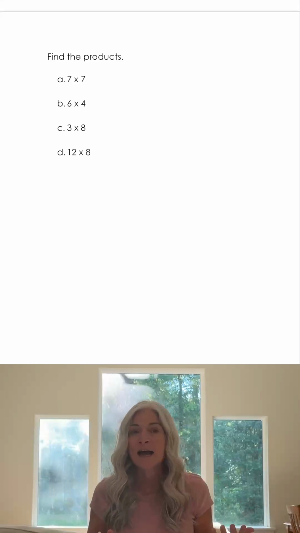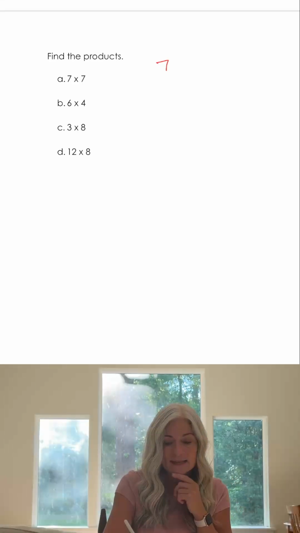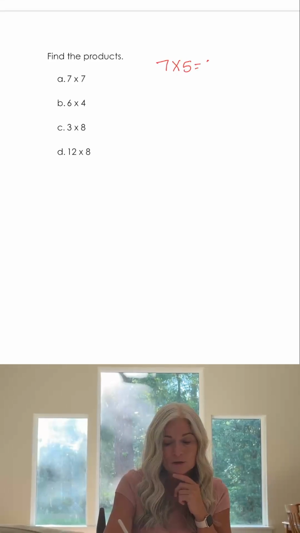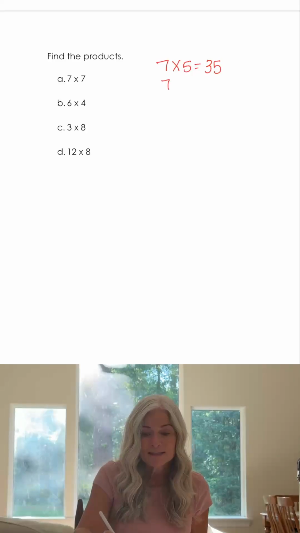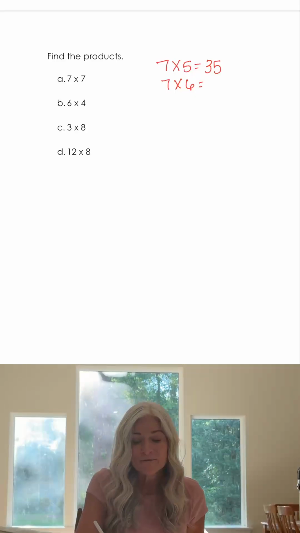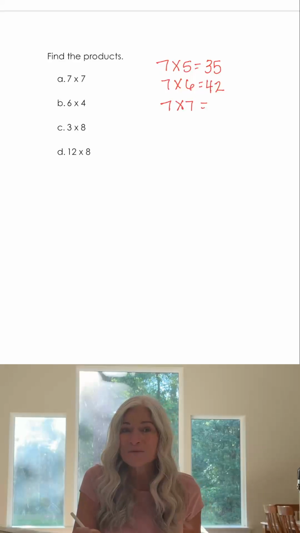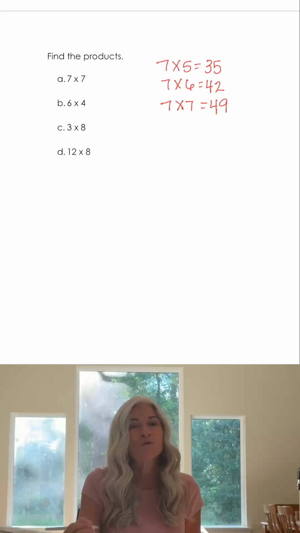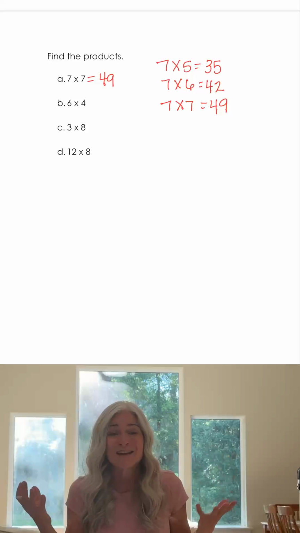Okay, so let's look at this first one, 7 times 7. I'm taking my test. I just do not remember what 7 times 7 is. But maybe I can quickly do 7 times 5 by skip counting, and I know that 7 times 5 is equal to 35. Well, then I could add on. Well, I know that then 7 times 6, that's 7 more. So 7 more than 35 is 42. And then 7 times 7, that's 7 more. 7 times 7 is 49. So that just might be one strategy that you could do if you just can't remember.